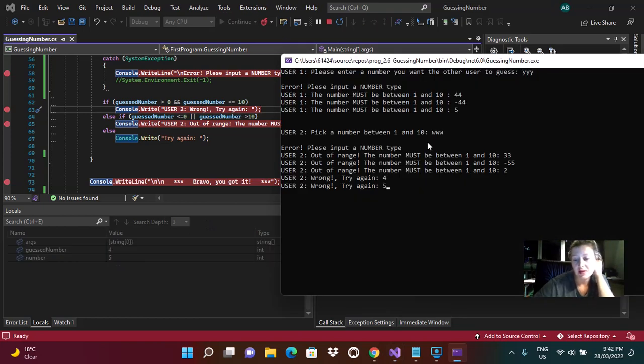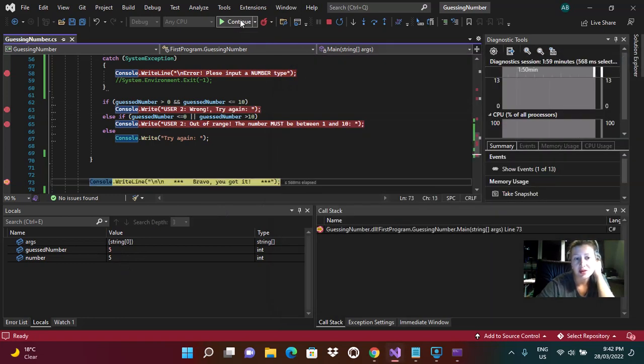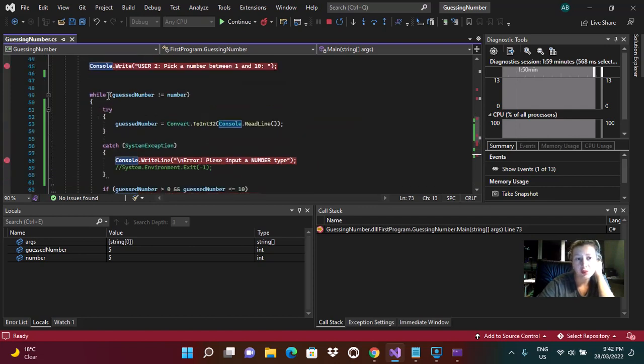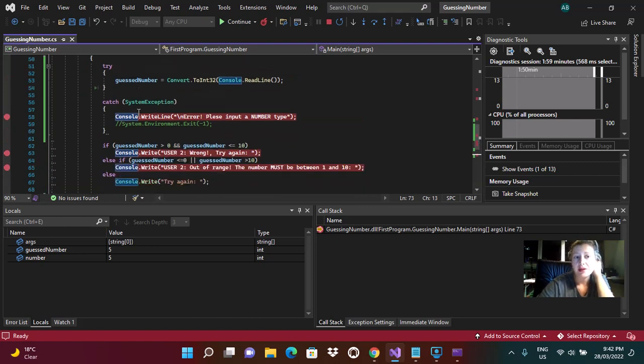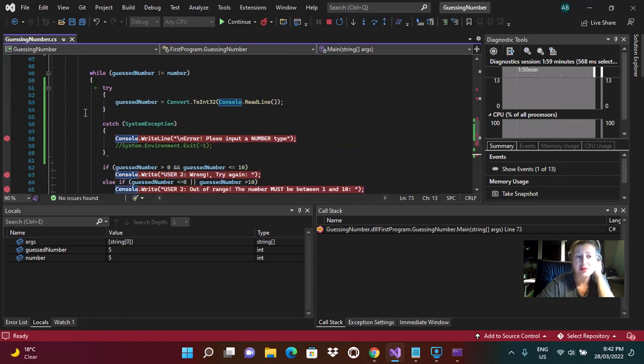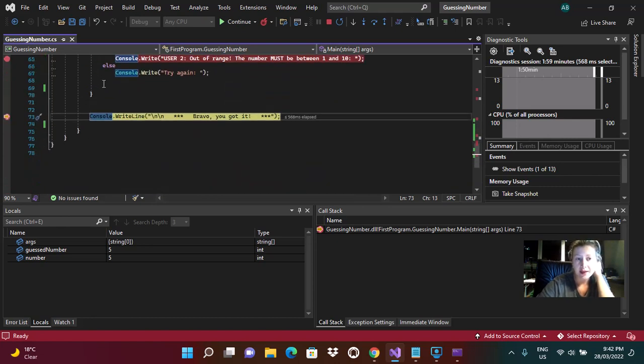And let's do the last guess, which is number 5. As we can see, it was swapped again here, and as we execute the program, it will fall out of the while loop because this condition is no longer true. And because this is no longer true, it means that we have guessed and we move on to executing the last line of our code, which is the congratulations message.